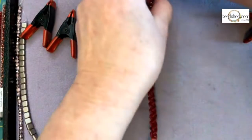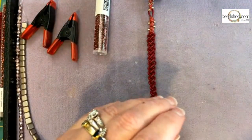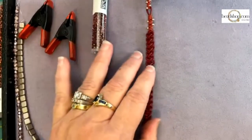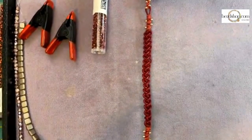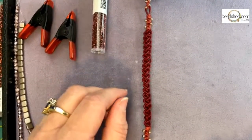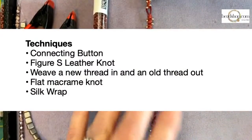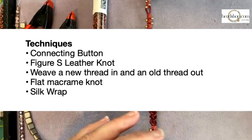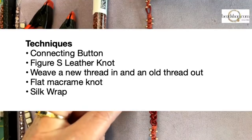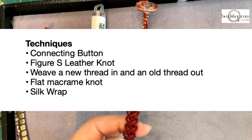So I also outlined, because some of you may be new to watching this and either new to beading or new to wrap bracelets, a few things that I'm going to go over. So I'm kind of organized in my broadcast today, which I know seems crazy talk. I want to show you the techniques that we're going to go over today, and you can see they're listed there. We're going to talk about any wrap bracelet, and this applies to any wrap except for the specific figure S knot. We're going to talk about connecting a button, how I connected the button to this particular one. We're going to talk about this figure S knot that I've got here. That's what I'm calling it anyway.